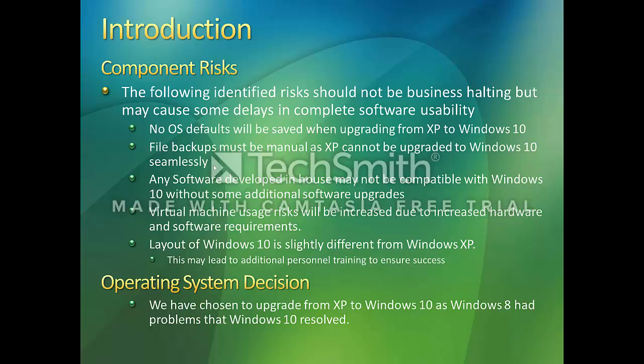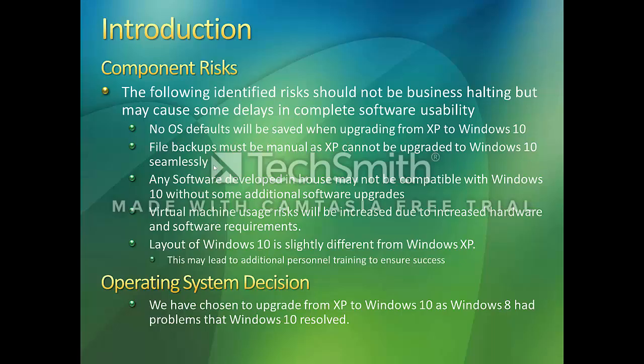File backups must be manual as XP cannot be upgraded to Windows 10 seamlessly. Again, due to the large gap between Windows XP and Windows 10, there's no seamless way to really migrate all of our files and software over to the new Windows 10 install. So unfortunately, there will be a lot of manual work that will need to be done to ensure that all of the company intellectual property and file systems remain usable.